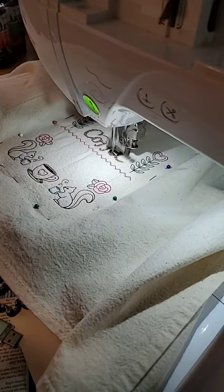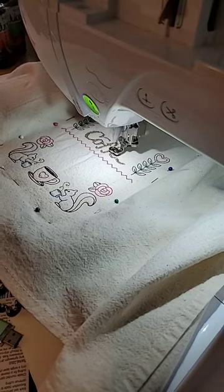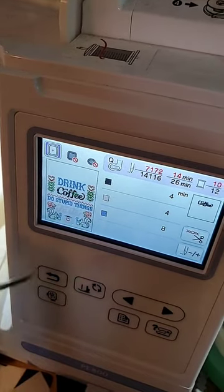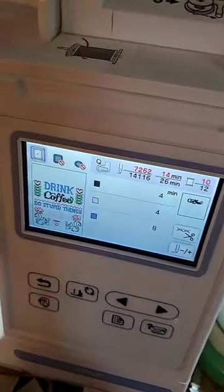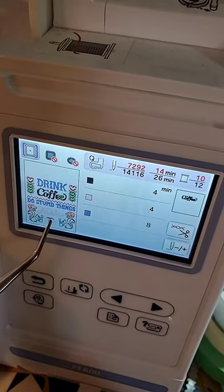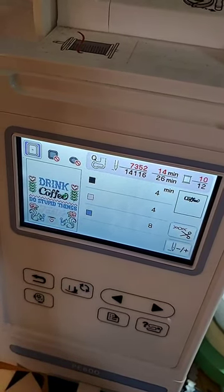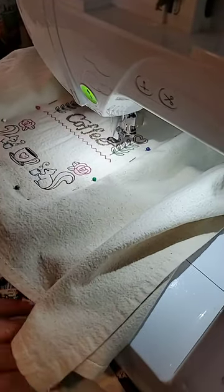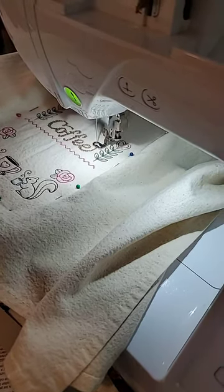Some of the other things I make, I do sew things using my sewing machine, and I do crochet. So probably when I get to this section where it's showing it's an 8 minute stitch out, I'll grab my crochet hook and work on that. And the next color I'm gonna need, it says a light pink, and you can see that will be the wording here and the embellishment on the coffee cup. So I think I might actually pick another color besides pink. Maybe I will go with a light pink. I'll start searching that out now.